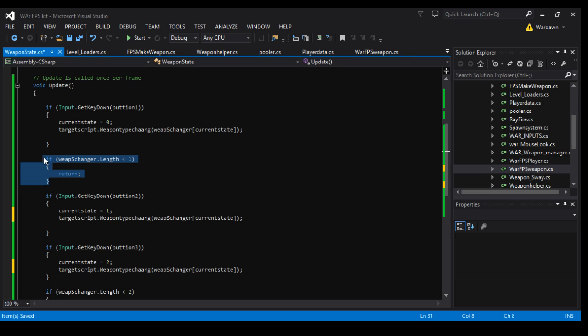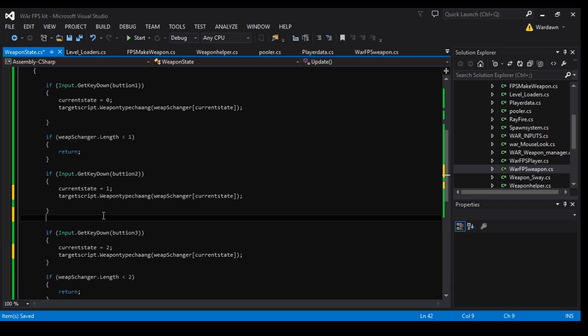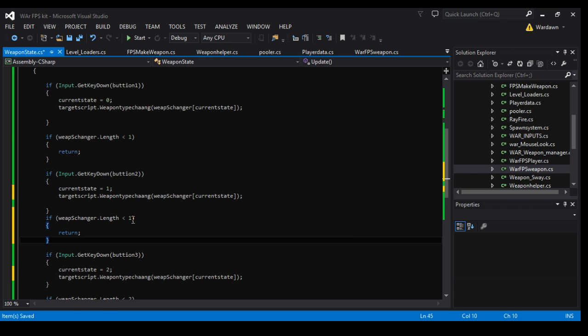We need this to be here. And this needs to be less than 2, I believe. Okay, so we'll have that. And we got enum states, so we don't have to worry about any of that. Okay, let's compile. We got compile time.